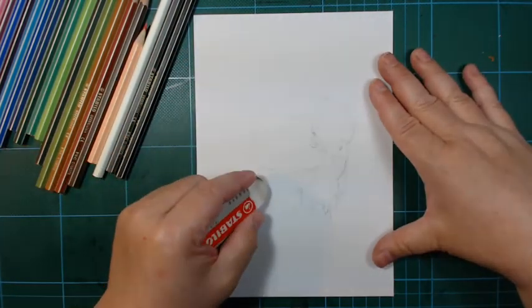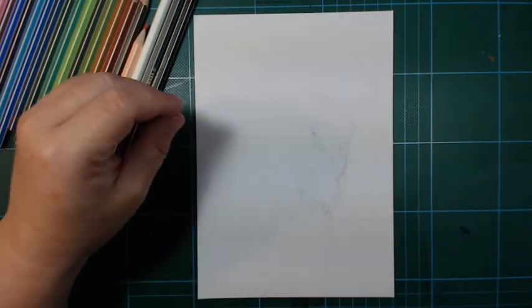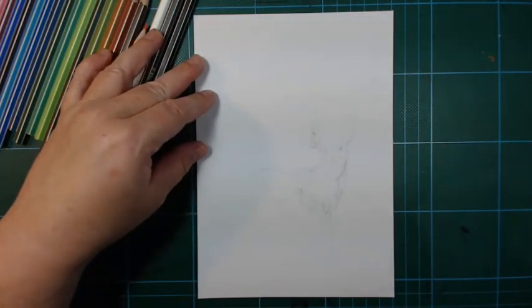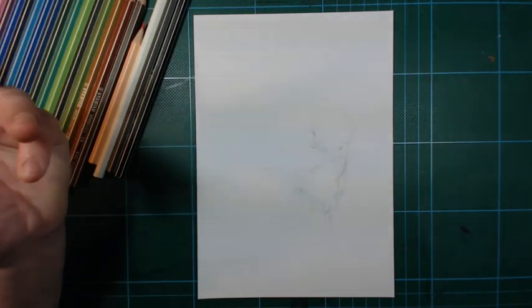But yeah, let's see. I'm sorry for the flicker. It will go away once there's some more color here. I'll do it as another speed drawing. So enjoy the music.